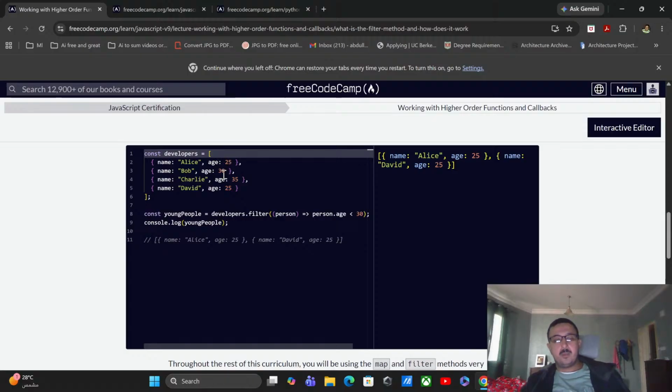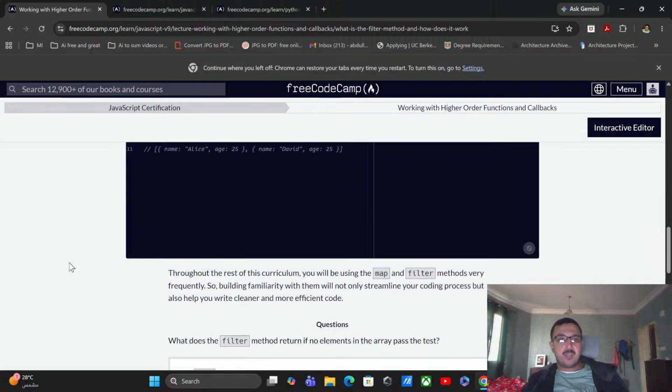What do you call it? Parameter? I don't know, I forgot what you call it in objects. Notice the comma. That age less than 30. Then young people are gonna be... and it returned the full object, actually an array of the full objects, not only the age. So age 25, this is interesting, and age 25, David. This is very useful.